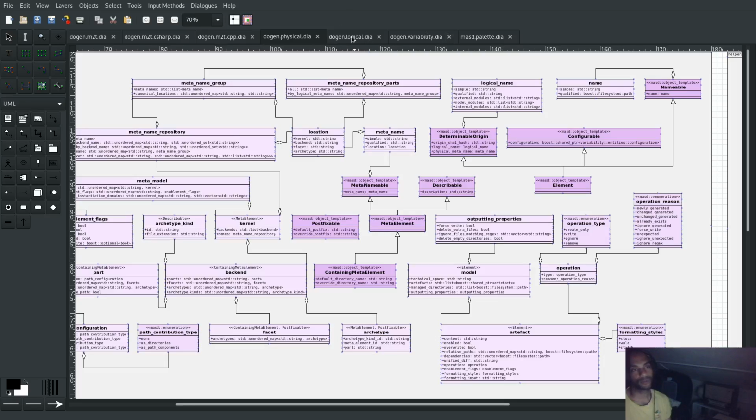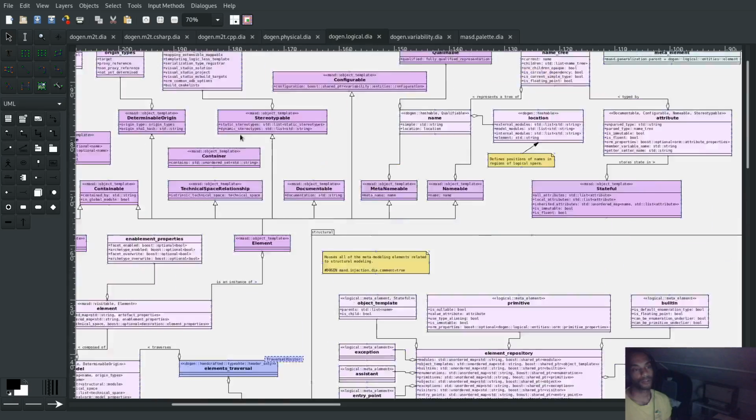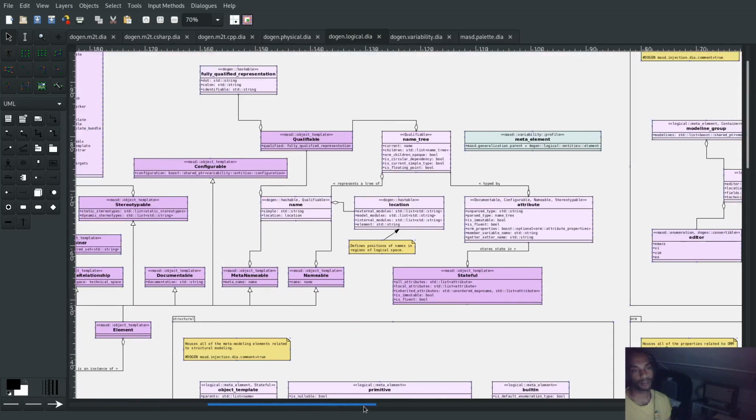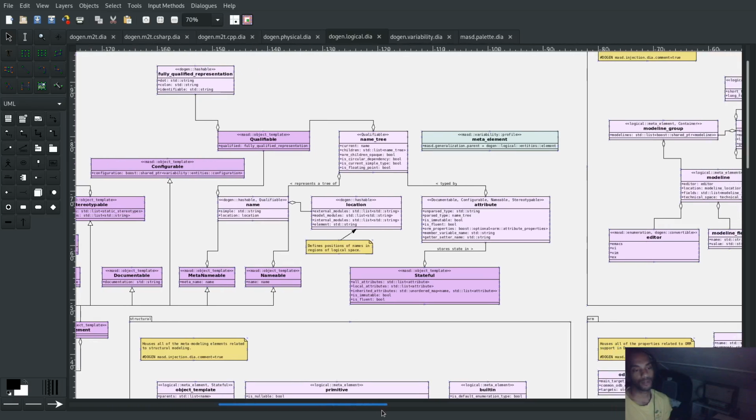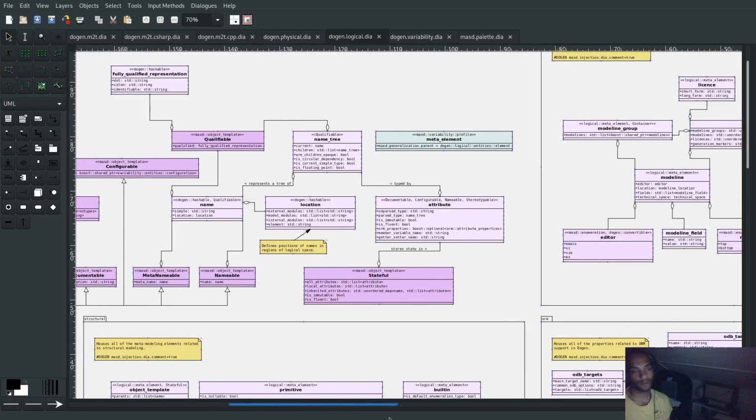The best way to visualize this, the way I visualize it, is that in the logical space we have locations, such as what you see here, and these are basically what you would normally consider namespaces. When you're creating a file or a class, you place that class inside of namespaces. Those namespaces are very similar to locations in the logical model. It's just that you must understand that the logical model doesn't just model coding, it models any aspect around the software product. So it's not exactly the same thing as namespaces, but it's very, very similar.